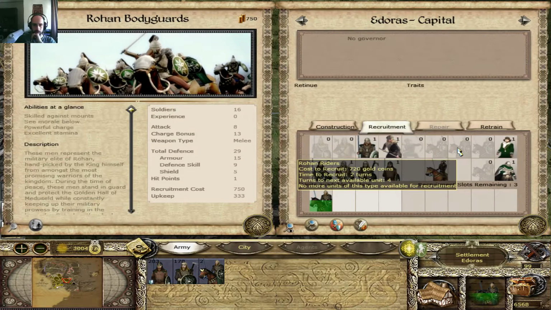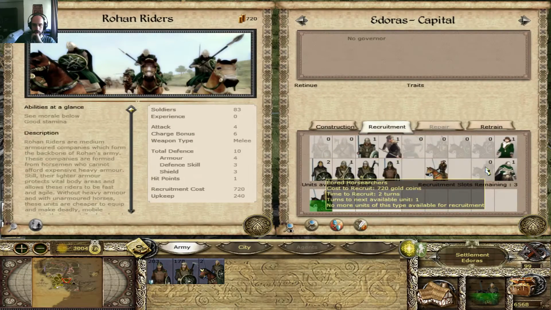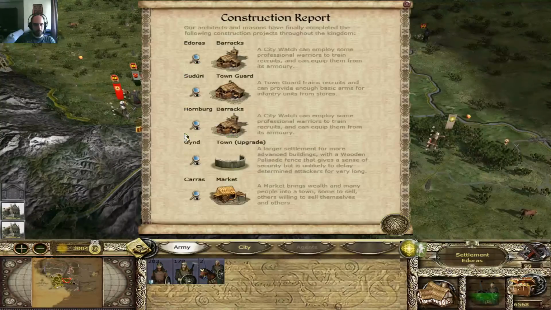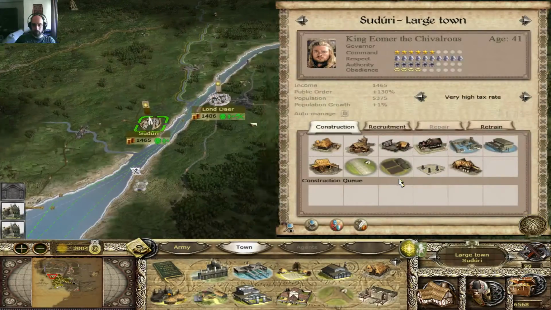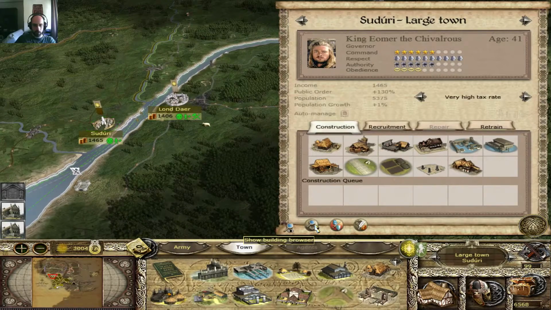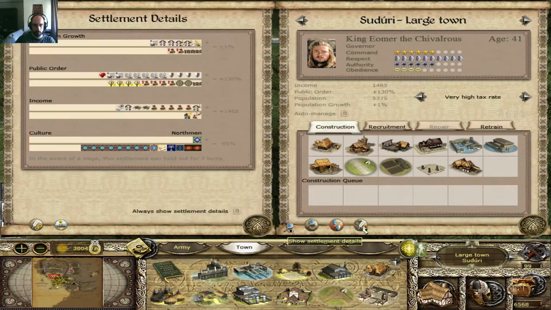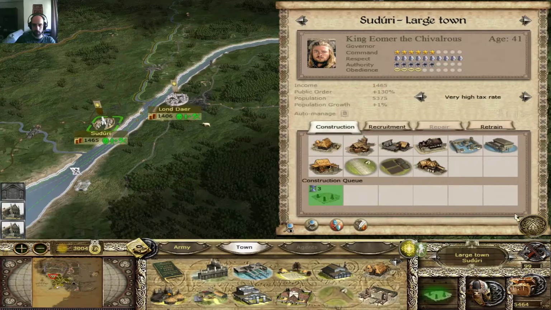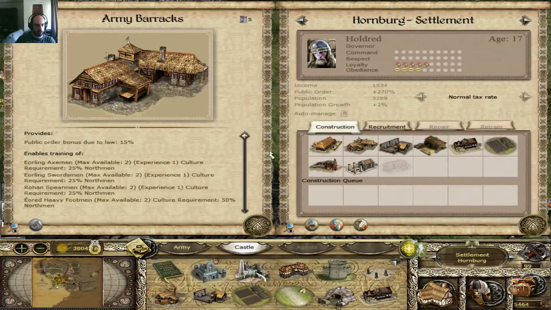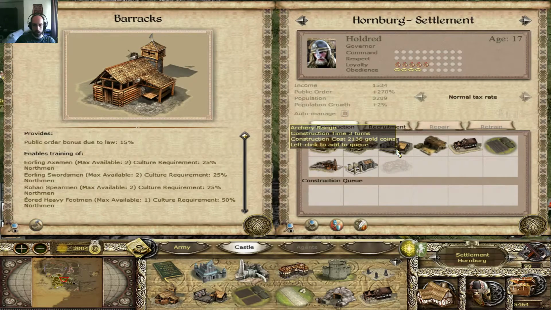And the Rohan bodyguards, of course, and Rohan riders. This is one of the best units in the game, probably. The skirmishers can do melee cavalry and still do a lot of damage. Okay, Suduri feels like it's a good one. Let me check the settlement details. Yeah, I certainly want to make some standing stones. I'm not going to build too much here. Does it provide anything extra that the other one doesn't? No, no extra units, let's say.